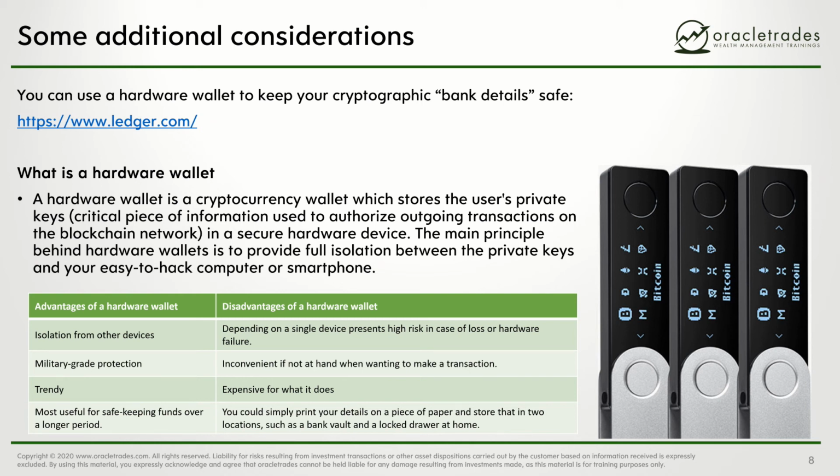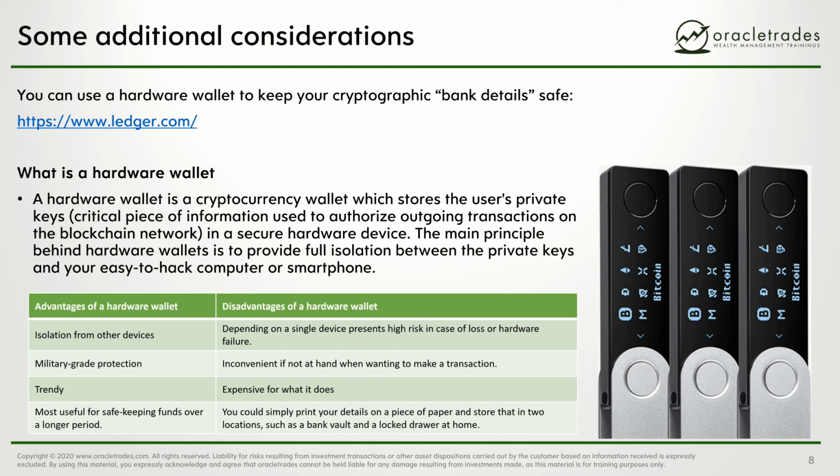Now, in the spirit of full transparency, I'd like to point out some advantages and disadvantages of that hardware wallet. Let's go and take a look at the advantages first. Clearly, the isolation from other devices makes this a very secure application. Military-grade encryption is a layer of protection that is very difficult to achieve on your computer. It's fashionable and trendy, and it's most useful for safekeeping funds over a longer period. So, for example, if you put this key into a safe.